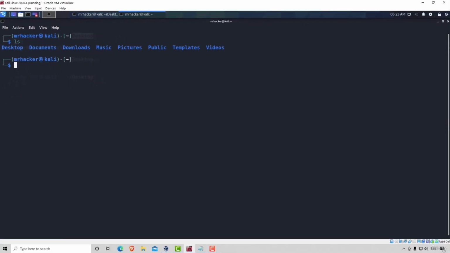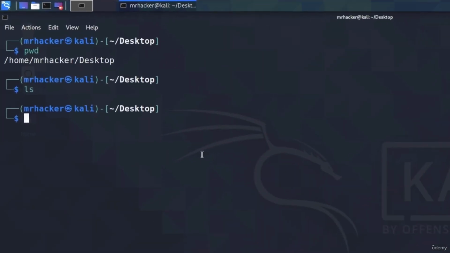Now, to navigate inside of one terminal between multiple directories, we can use a command cd. And let me just show you right here, so I'm going to close this one. Let's go back to the one that is in the desktop directory, and we can use the command cd, and then, for example, /home.